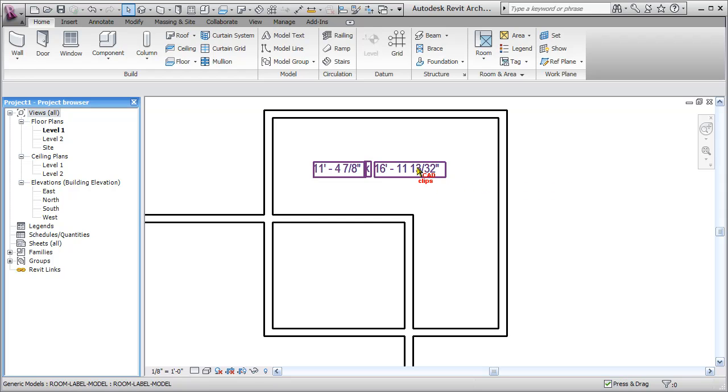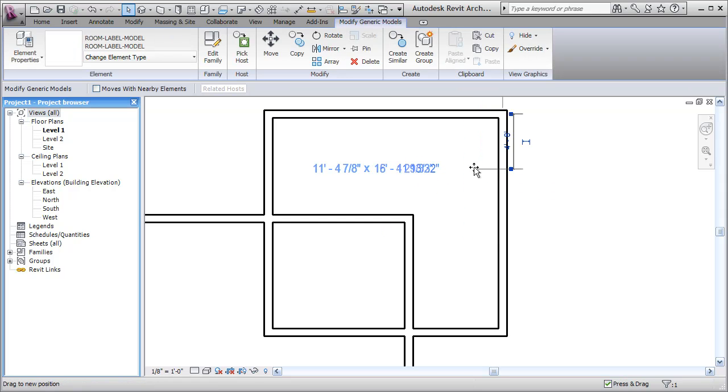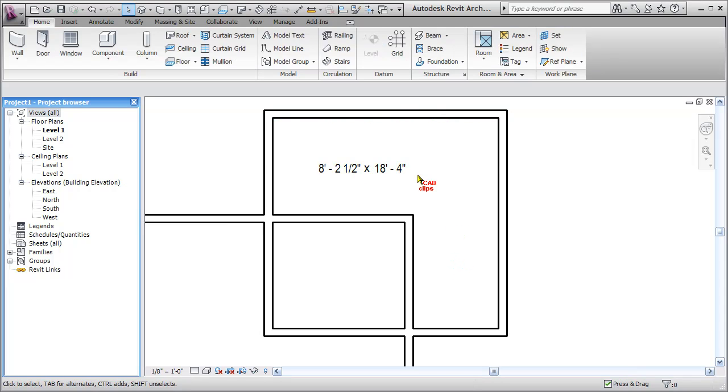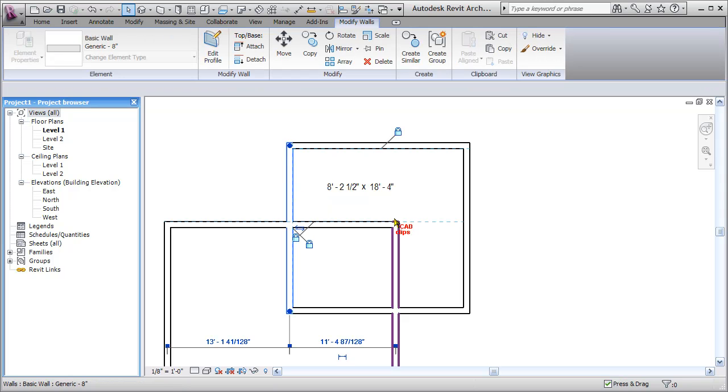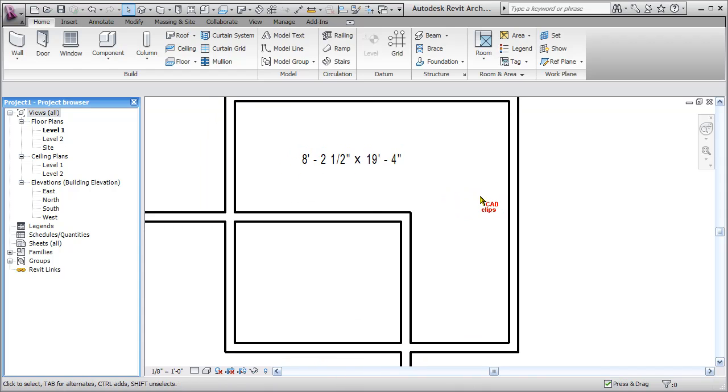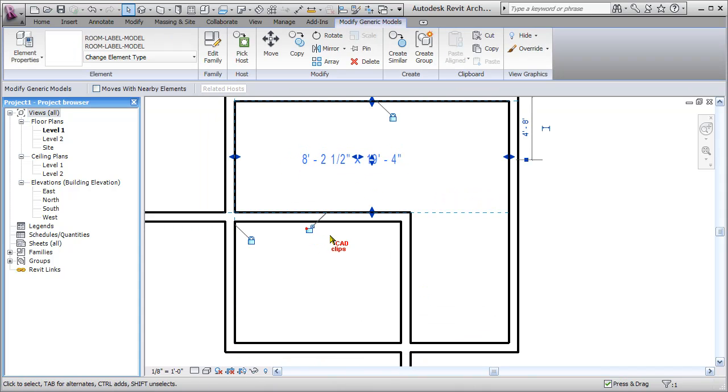and you'll notice that when you hit a wall face, it'll snap to it, and it'll also prompt you with a lock option right there. Okay, I'm not locking the first couple, but then I'll start to lock them by clicking on the lock option. So it does give you some manual control in here, and that's what I like about this. It's automated, but yet gives you some flexibility on how you want to do this. As soon as you align and lock it, and then if you take the wall and nudge the wall or move it, whatever, the label which is nested within the model family is going to update accordingly.